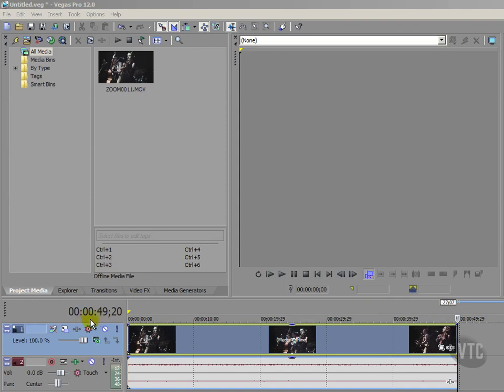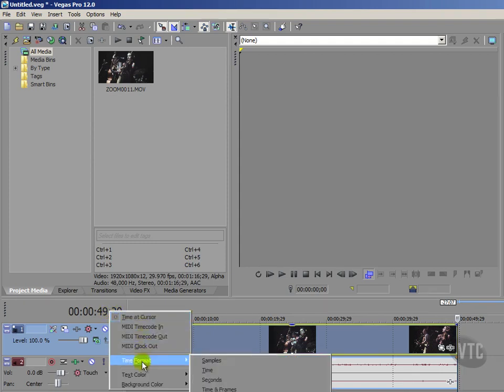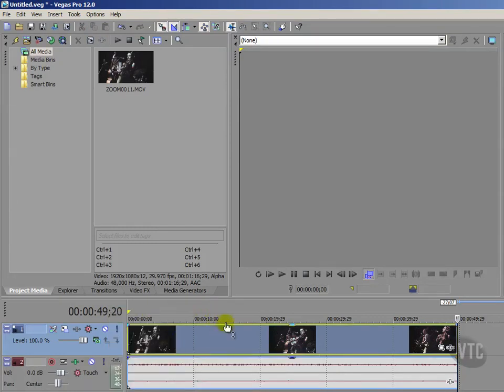By the way, if you want to alter the readout of your time display, i.e. the way that it shows up, then all you need to do is simply right-click on it and then choose from any of these different options. Now I'm going to leave it as it is. Now as we progress through this VTC course, if I do need to change the way that this time is displayed, then I will change it appropriately. As I say, for the moment I'm going to leave it as it is, but should you want to, that's where you find that option.